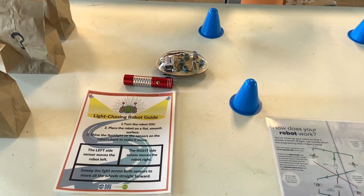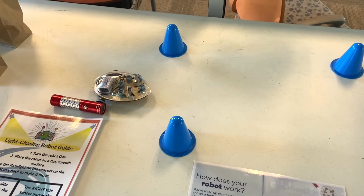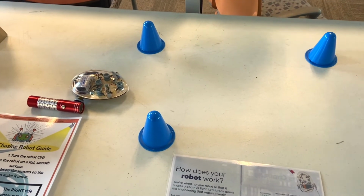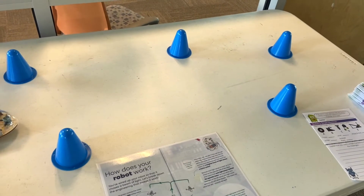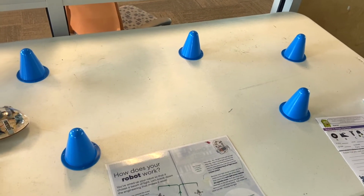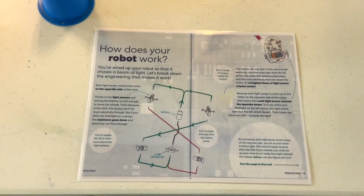Over here at the light chasing robot station, participants will use the flashlight to guide our light chasing robot across this obstacle course. They can set it up however they like with these blue traffic cones. And they will learn about how that robot works with this station guide here.